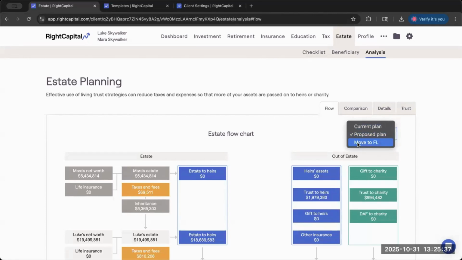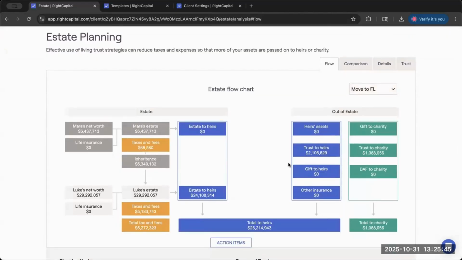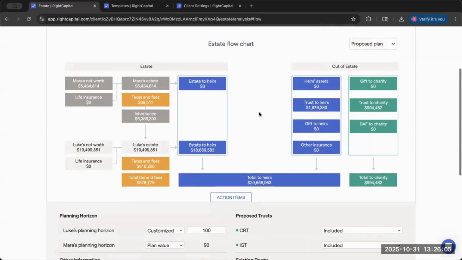Overall, that's a big update. You can actually pull from different plans now. So if these are radically different plans, I can switch between them. That'll give me different numbers. In this case, I don't think it makes a pretty big difference. I guess them moving to Florida at some point results in a lot more assets. But again, the main point is that you're not restricted to one. You can now switch between multiple different plans. So that's a huge update. That was a massive piece of feedback from a lot of advisors, and it's finally been implemented. So that can definitely help with that planning.